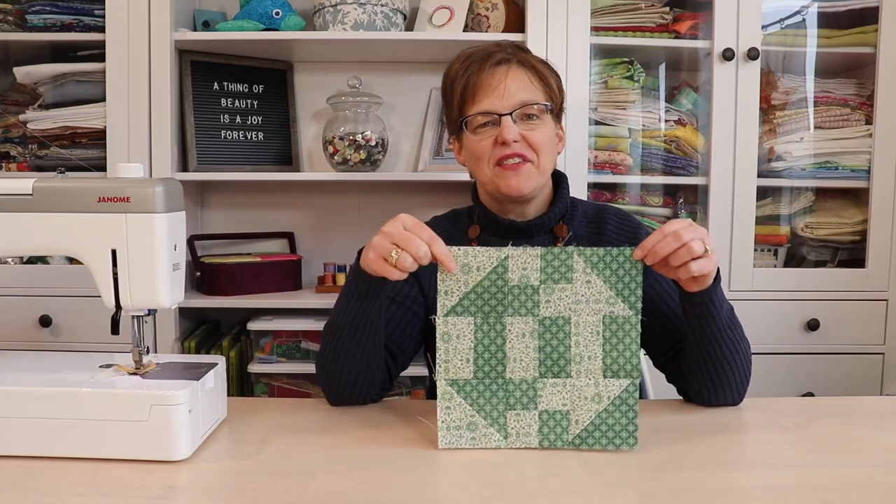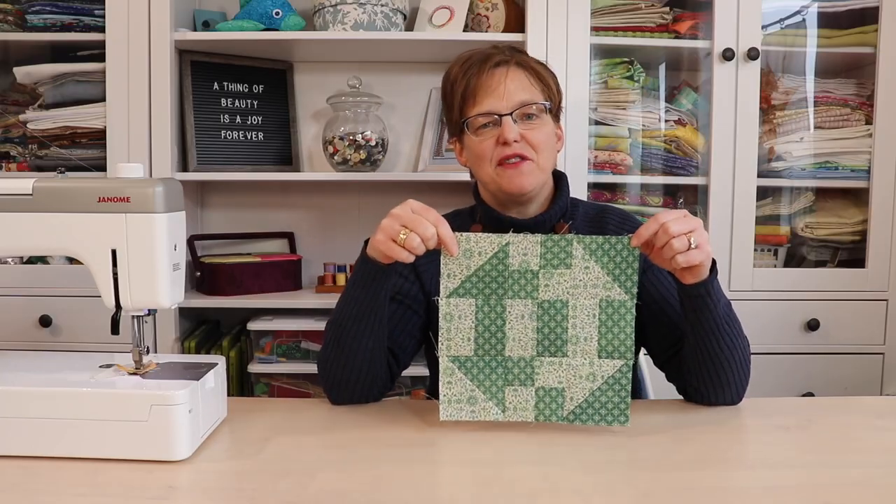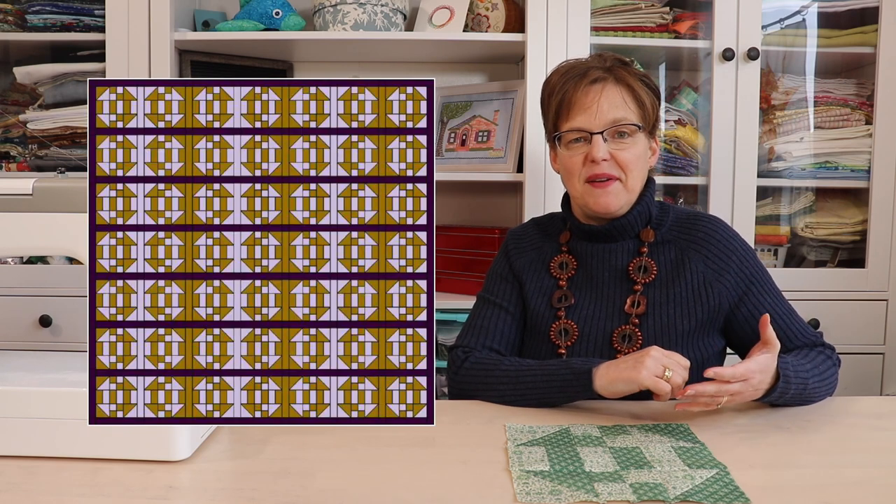And here it is — our finished negative turn dash block. You can use this idea for a negative block to make fun quilt designs like this one or this one. Of course, you don't have to divide blocks vertically; you could also divide them on the diagonal, and that would give you some other fun quilt options.